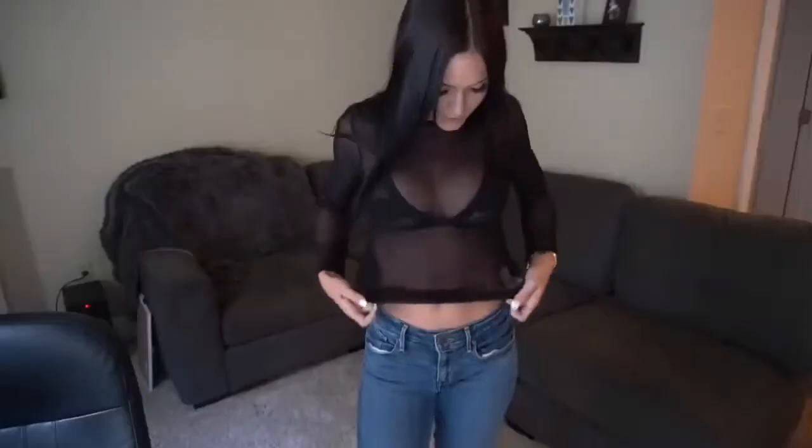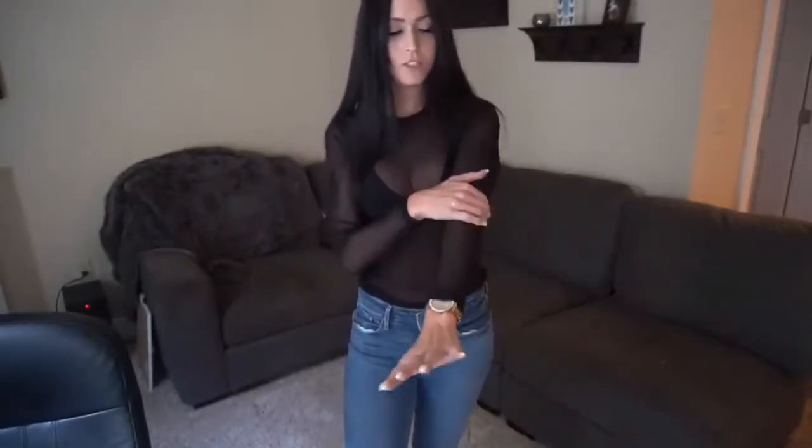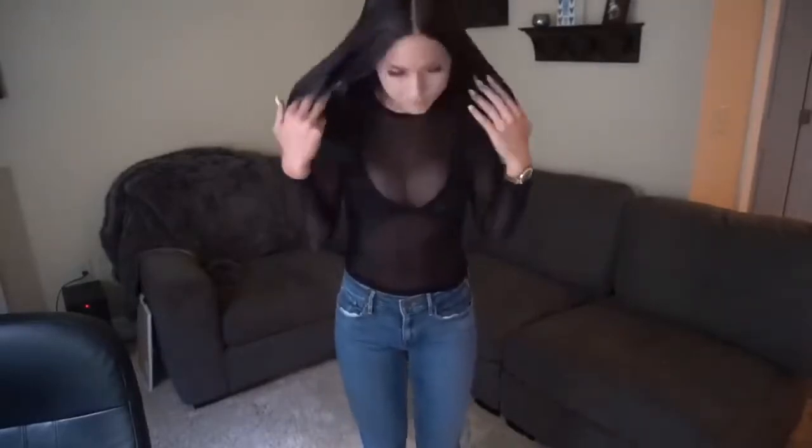I'm going to put this sheer long-sleeve shirt over the bikini. It's a sheer long-sleeve shirt — I was super nervous to order it because I was afraid of it being too tight or not stretchy enough. But this shirt is literally amazing; I absolutely love it. Super stretchy, just perfect. It's a pretty simple shirt — I'd probably wear a lacy bra or bralette or bandeau underneath and call it a day.